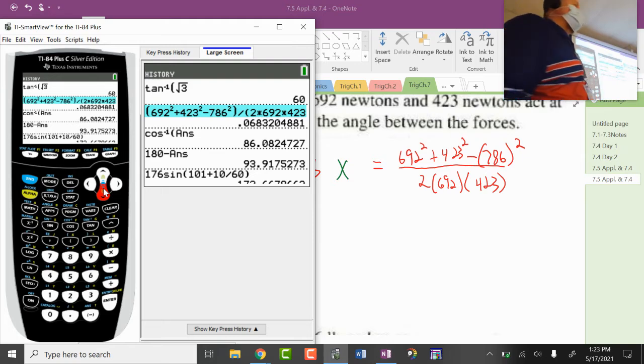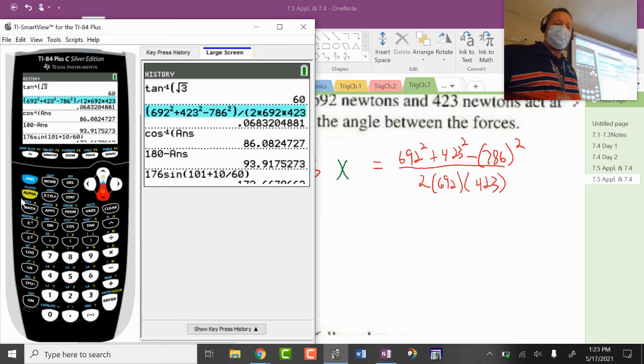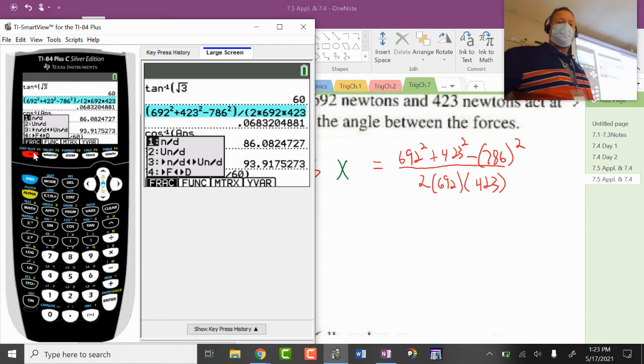That's from last week. I did not use my fraction button. I literally worked with a senior on their calculator last week, and they realized, what? I have a fraction button after all the time that we've been in here together. Yes, there is a fraction button when you hit second y equals, and it's that 1. And then you could type this as a fraction without having to worry about order of operations. But you know what?